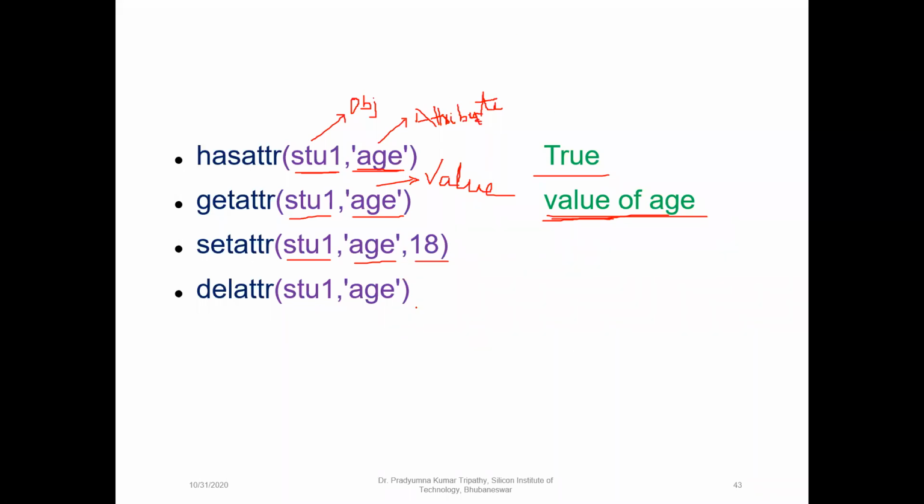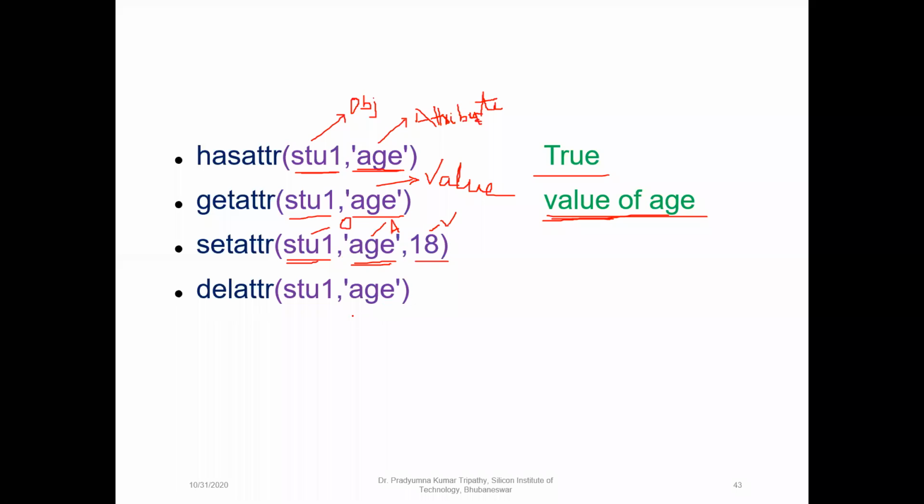If student1 is the object, age is the attribute, one data member, I can write student1.age = 18, or here I can write setattr(student1, age, 18). So this is the value, this is the attribute, and this is the object.